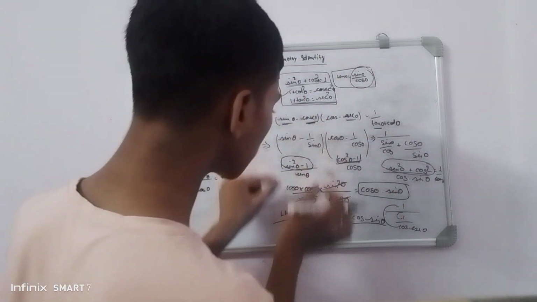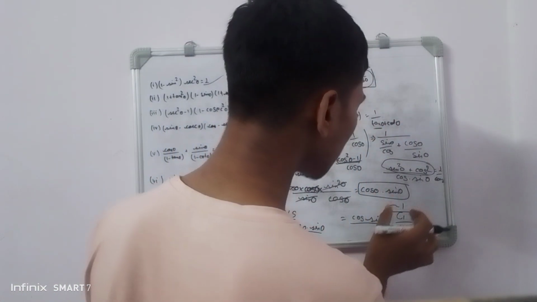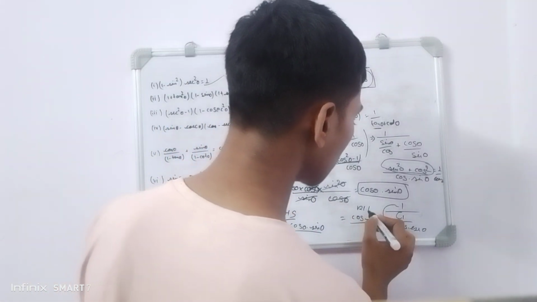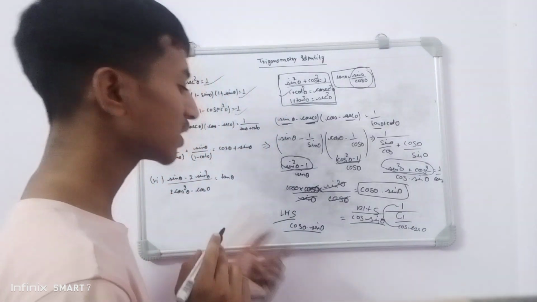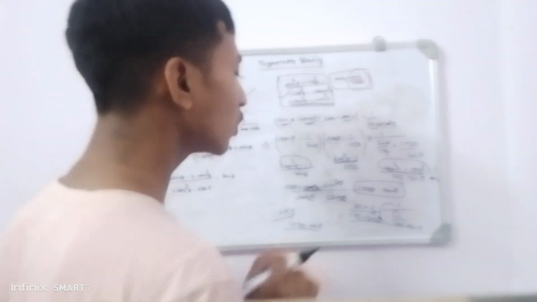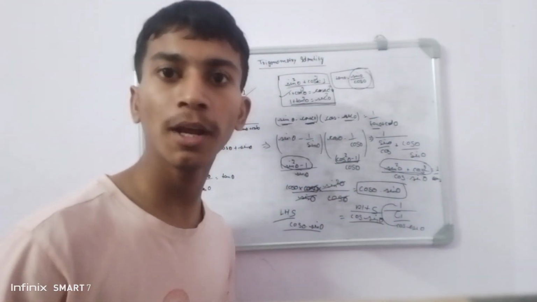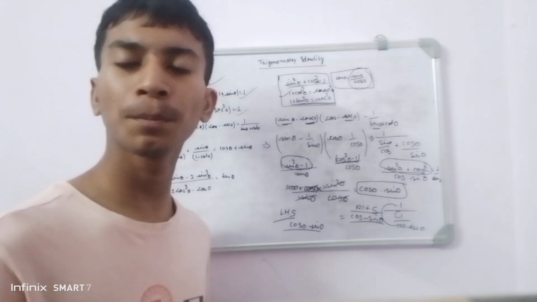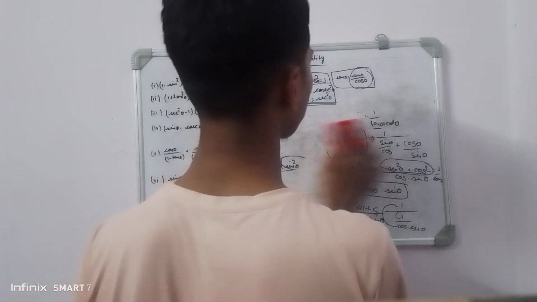So when you solve this side, you get cos theta into sine theta, and when you solve the other side, you get cos theta into sine theta. That means the RHS is also cos theta into sine theta, and the LHS is also cos theta into sine theta. That means both become equal. So this is what we need to prove. You have to make both sides equal. So I think you understood how we have to proceed in the questions. So just try another one.